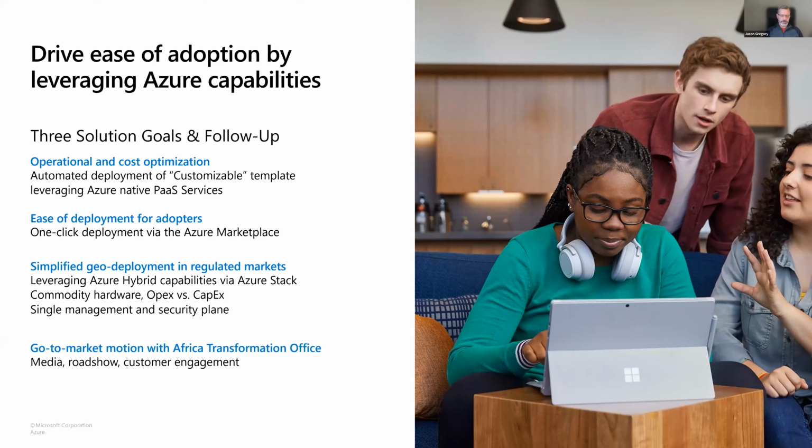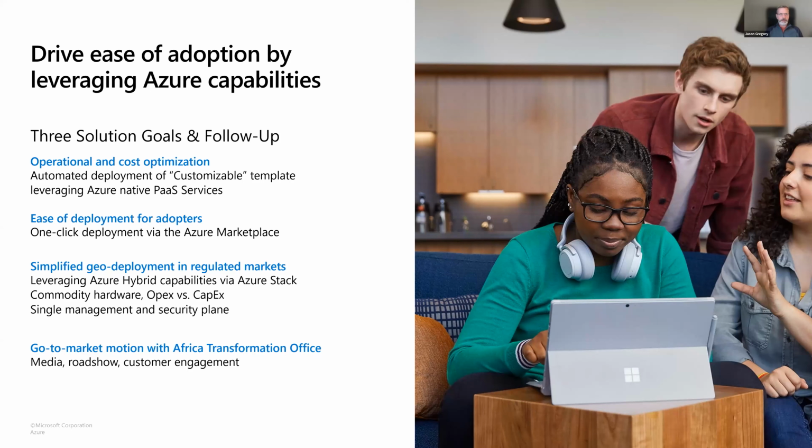Number one, we wanted to look at operational and cost optimization. So how do we take the open source solution? How can we bring in some more Azure native services so that the ease of management, ease of deployment, the technology footprint that needs to be operationally managed by the ops team running the kit, how do we drive that down quite considerably? And how do we automate those deployments in a way that is customizable? So this isn't a one-click deploy.